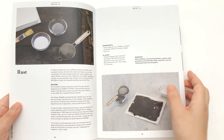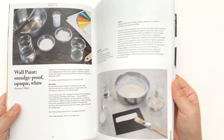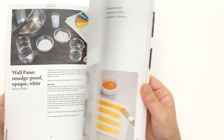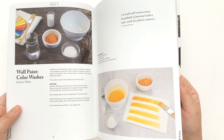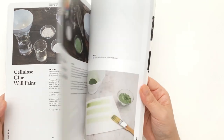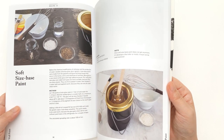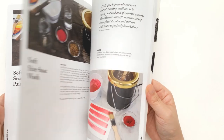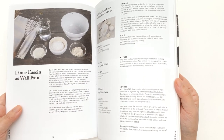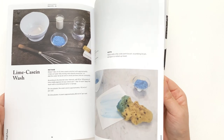these different paints, like oil paints, acrylic paints, watercolor, gouache, what the differences are. And I would think that this would be a great book to have if you're an art teacher at school, so that the kids can learn, oh, these are what makes these paints different from each other. And also, look, there are so many other paints that you could explore, and it will definitely expand the imagination. And it's like, oh wow, it's not just oil paint and acrylic paint and watercolor, there is so much more.